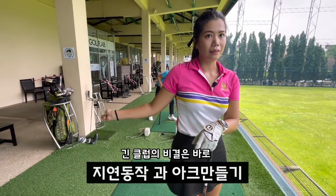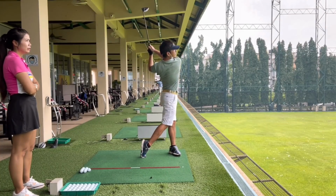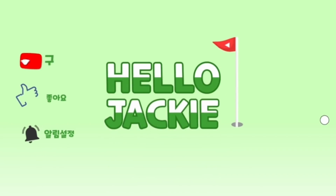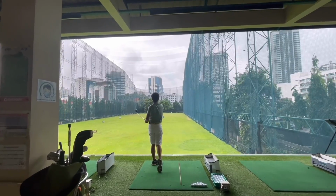Yeah, leg and arc. Just drop and this one go. Love it. Good shot. All right. Slowly push, but high ball flight.